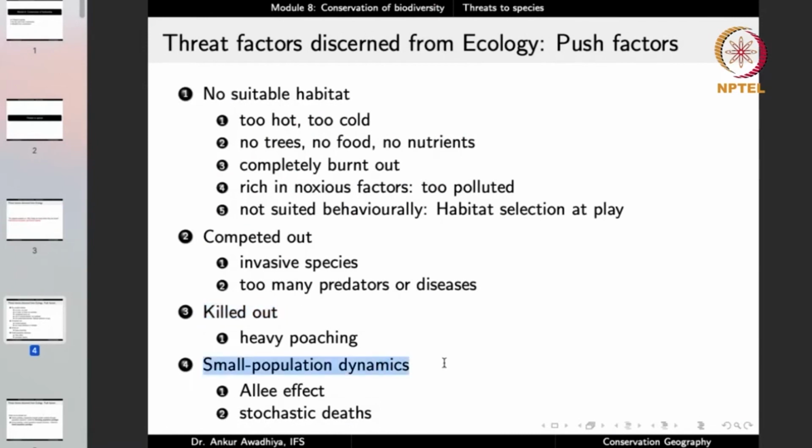And then we also have certain small population dynamics. So if because of all of these factors the population has reduced, then we will start to see the Allee effect, a condition in which once the population size has reduced, the efficiency goes down. So for instance, in the case of predators such as wolves or wild dogs that hunt in packs, these animals are able to run fast, but they are not able to run long.